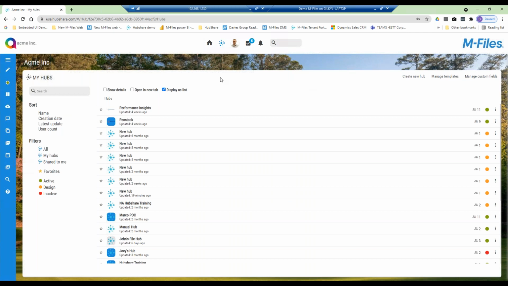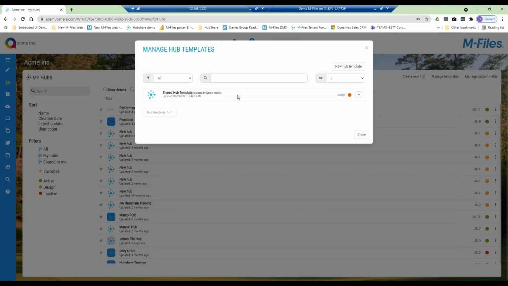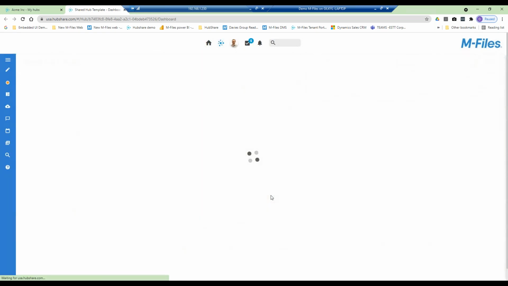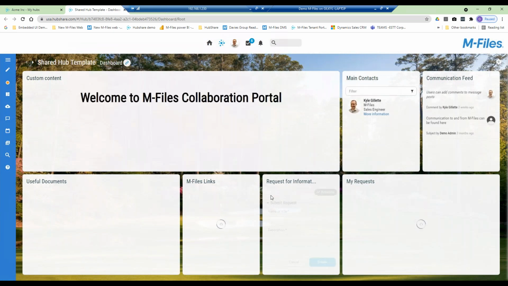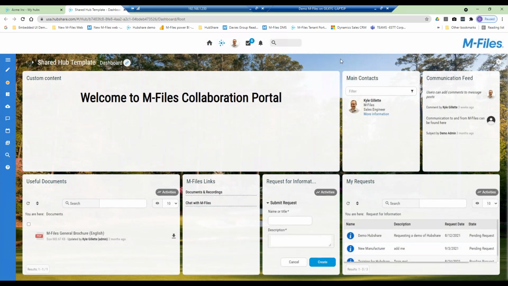In regards to creation of the hub, from the Hubshare side, I didn't talk too much about managing this on the M-Files side, but we can create templates. Actually, this hub that we've been looking at was created from this template. So I didn't have to create all those widgets and modify that every single time I create it; instead, when I go to create a hub, I can create it from this template here.